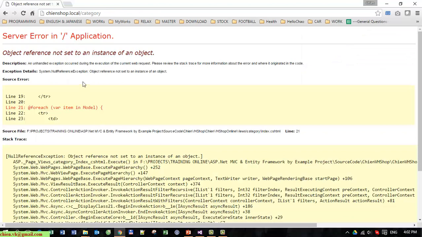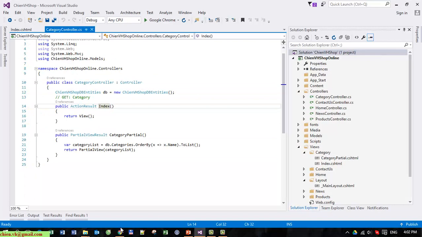Okay, if you got this message, that means we have to go back to the index to update the code.